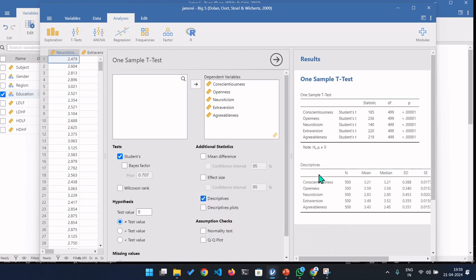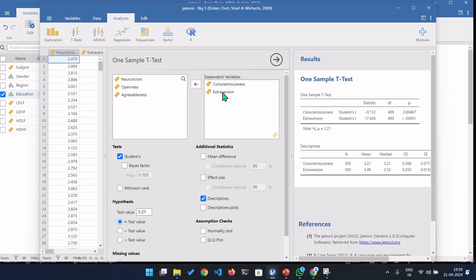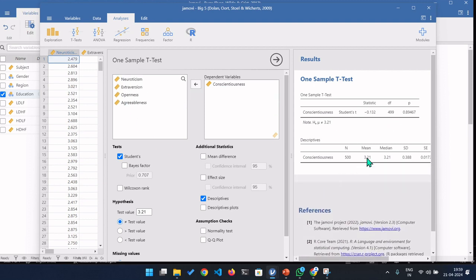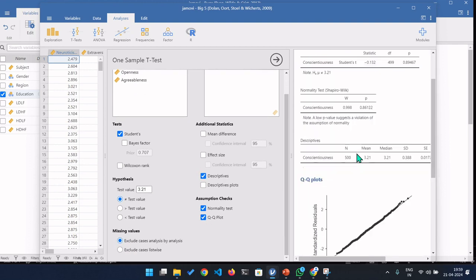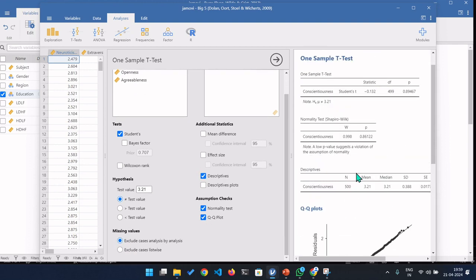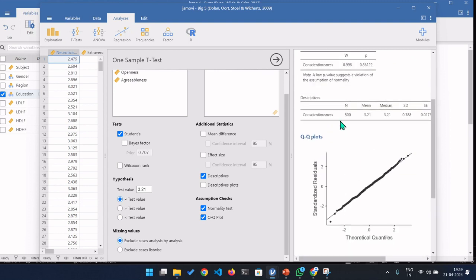Let me just get the descriptives first. So we would like to set the mean, that would be 3.21, 3.8, 3.21, and it wouldn't do anything. So let's just remove this, this, and this. Well, we are having issues because there is some normality. There is a difference.